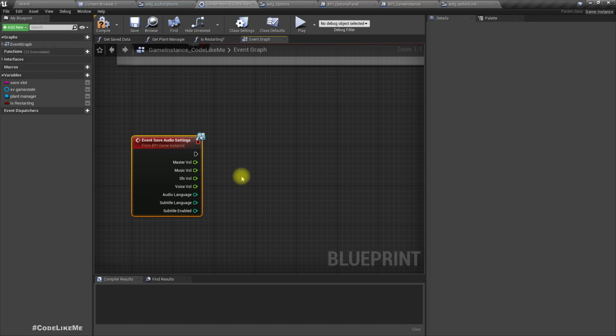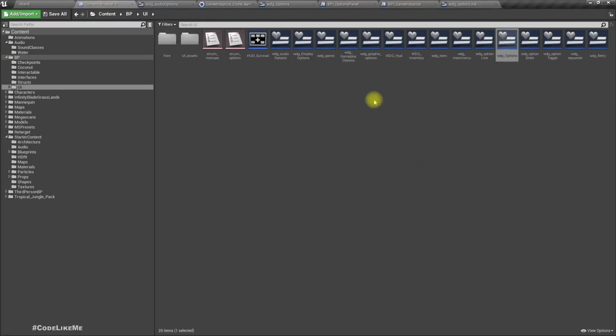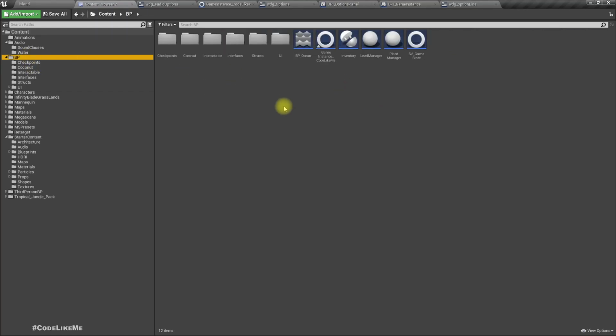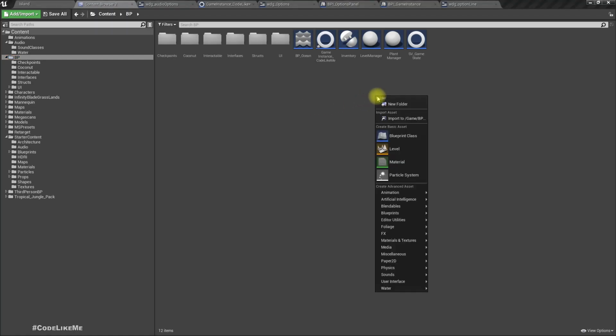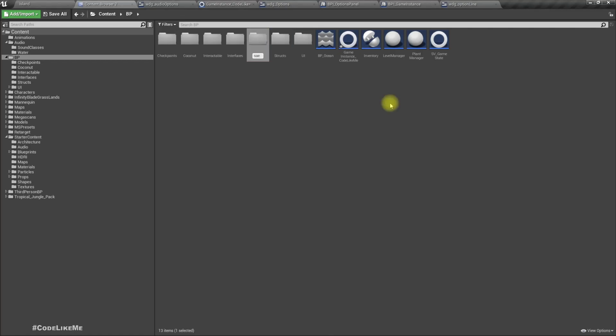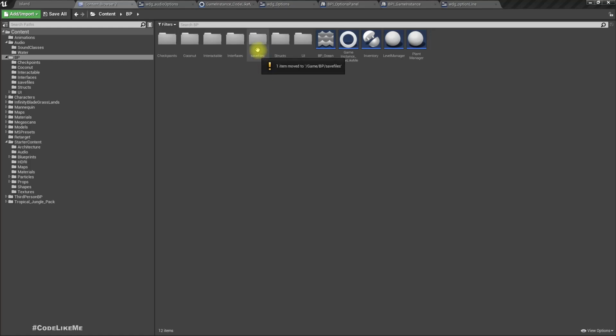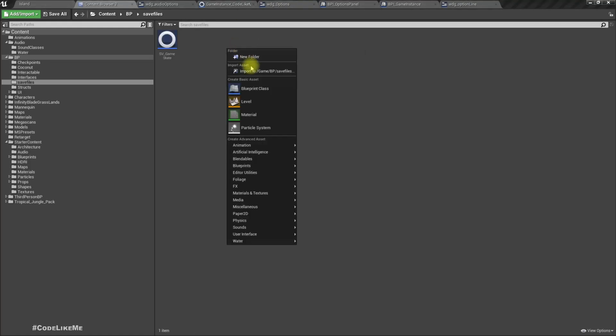Okay, so in order to save this, we need a save file. So let's define one. Let me create save files, and I'll put this save game states also into that folder, because I need all the save files in a single folder.